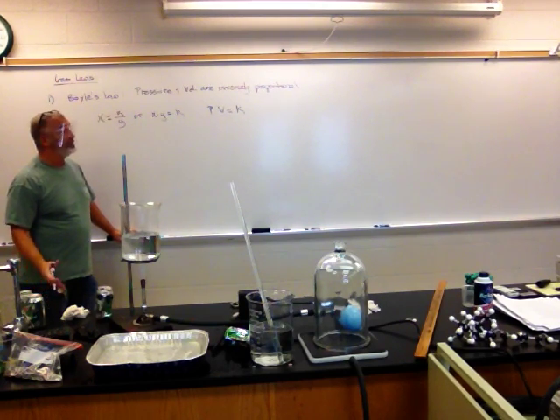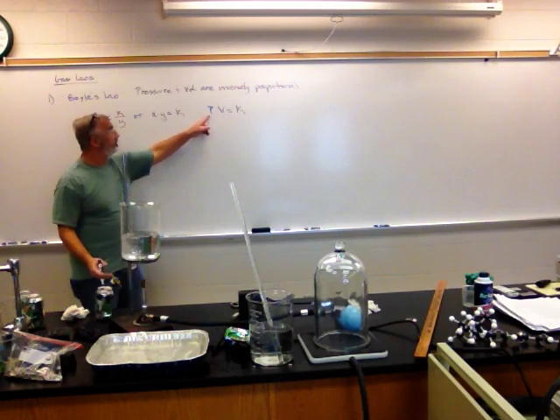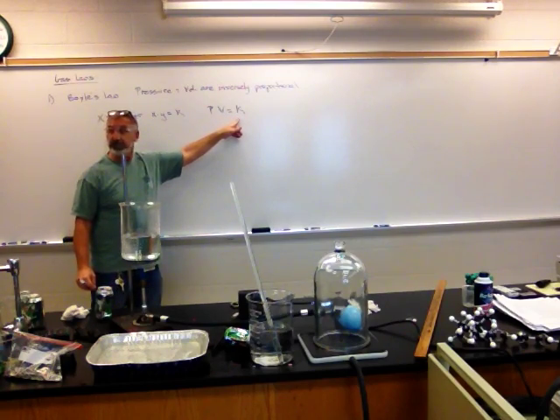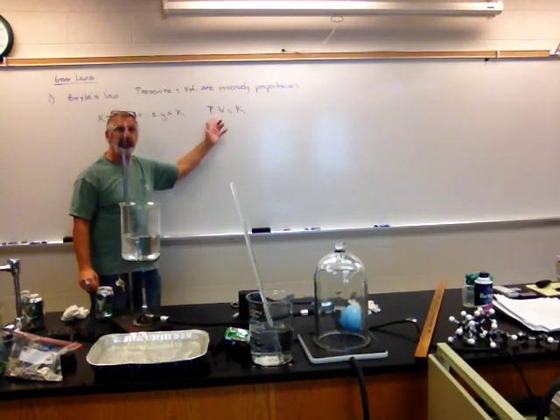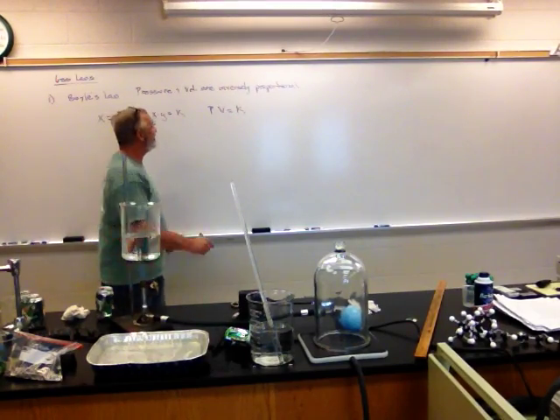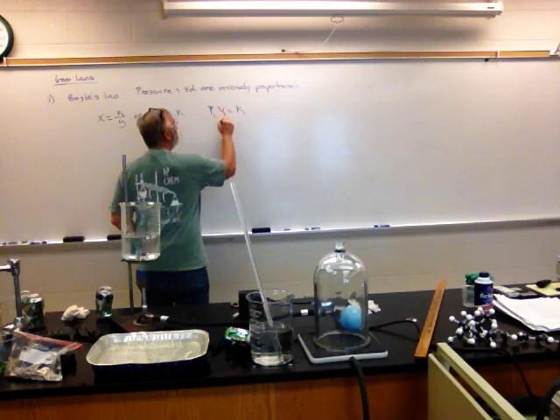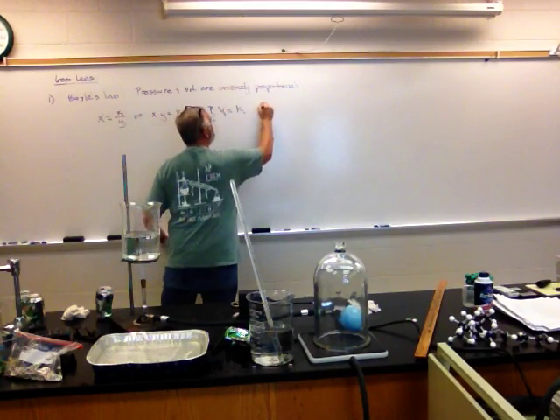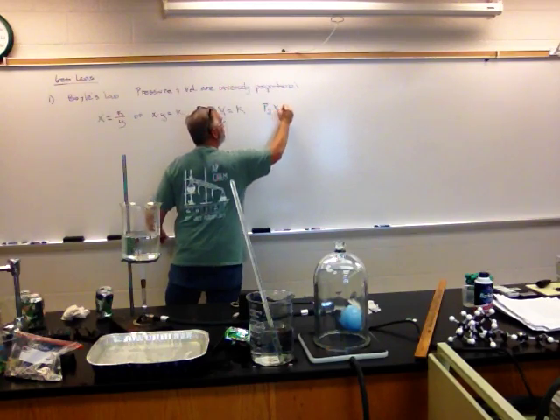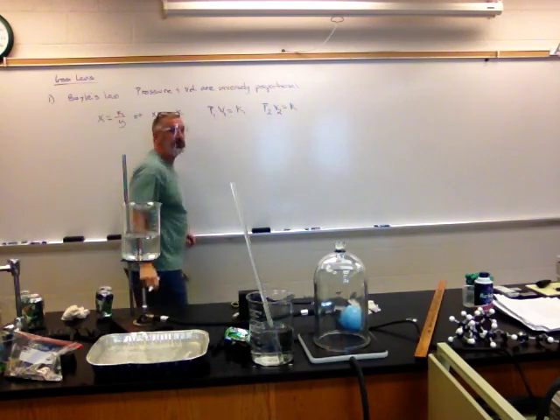Now, if I increase the pressure, what's going to happen to the volume? It's going to decrease, right, until it still equals the same value for k. That's the whole point. It's going to equal a constant. One goes up, the other goes down proportionally to where they multiply. They're still going to always equal that same number. So I can say then that P1 V1 is going to equal k, but if I change the pressure to some new P2, and the volume is going to change to some V2, it's still going to equal k.